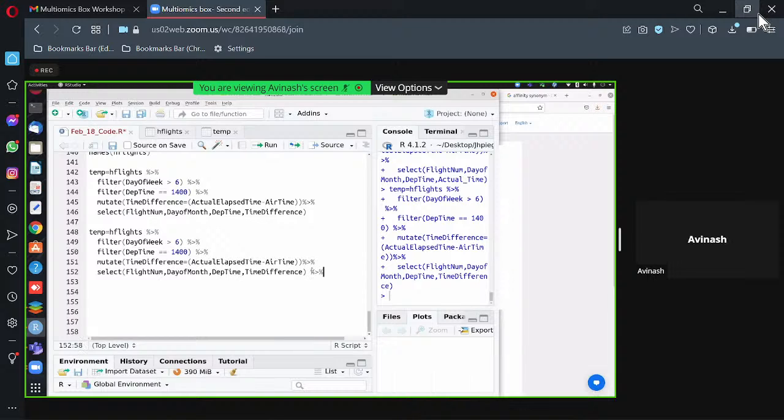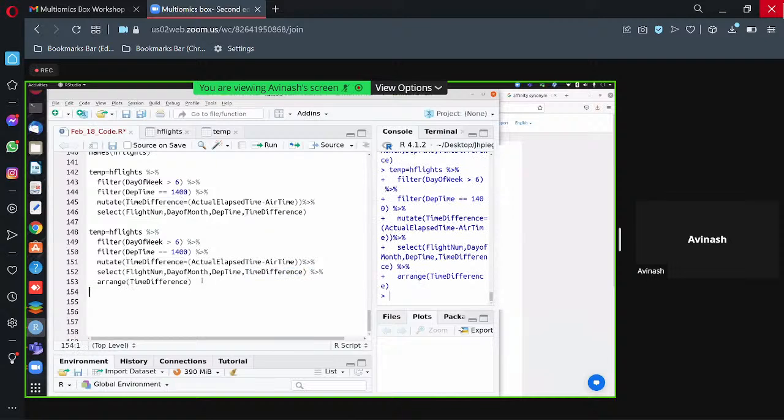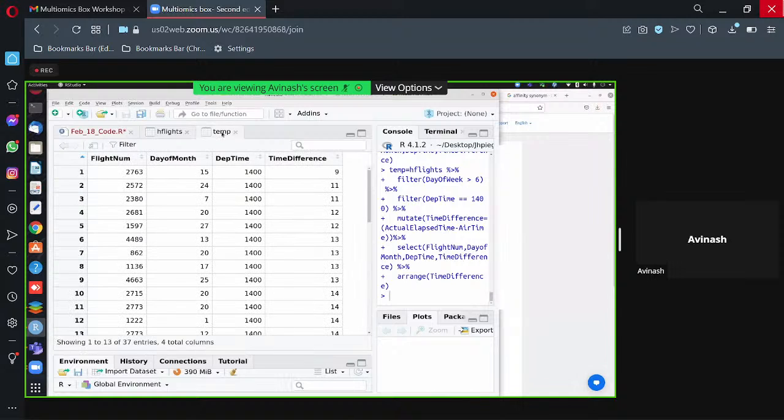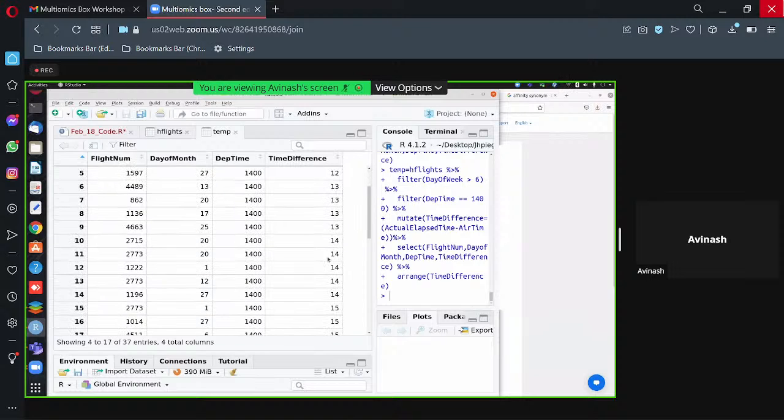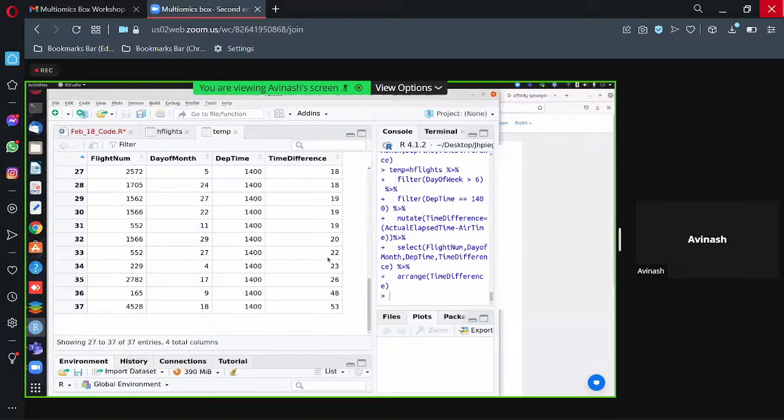I have not used this for a while. Arrange, based on, let's say, time difference. Yeah, so this is done. Now you can see that the minimum time difference is at the top and the maximum is at the bottom.